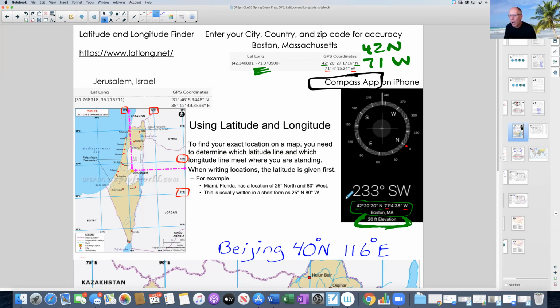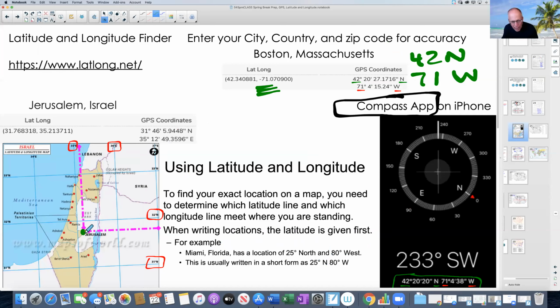What's going on? Okay, buddy, what I'm doing is I'm telling you guys about the Compass app on your phone or tablet that will give you your GPS coordinates, your latitude, north, longitude, west. And I'm going to show you, when Mr. Kramer was going to travel to Israel, I was supposed to be in Jerusalem right now, which as you can see, and can you guys see that I am between 31 north and 32 north here? Mm-hmm. And that is 31.7 north. And then if you look at my longitude, I'm between 35 and 36, but much closer to what? Much closer to 35.